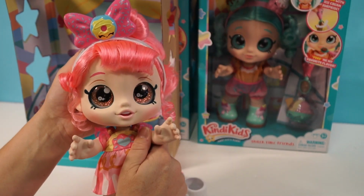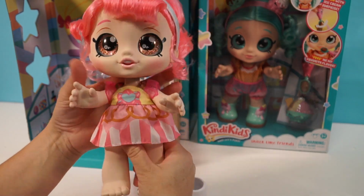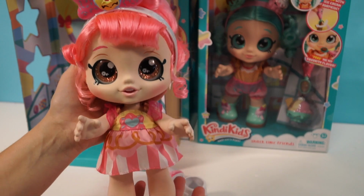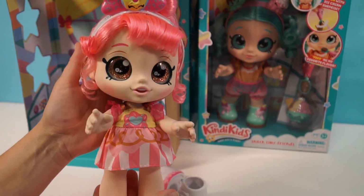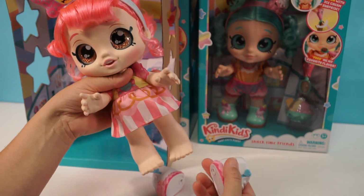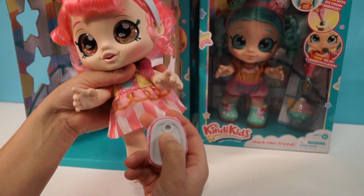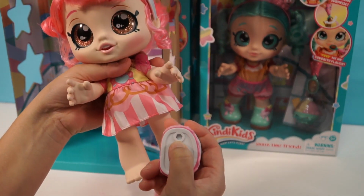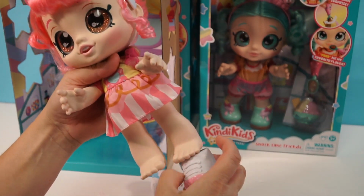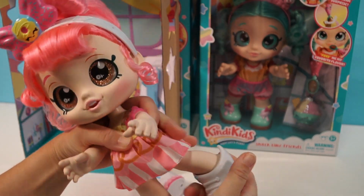I have been very excited for this toy to come out since we first found out. Is it heavy? Yeah, she's a very solid doll. She's not lightweight, so she's very well built. It looks like it's high quality. Oh, and look, it's almost like she stands up in something. But we don't know yet. It's probably something we're opening later this week. We will see.